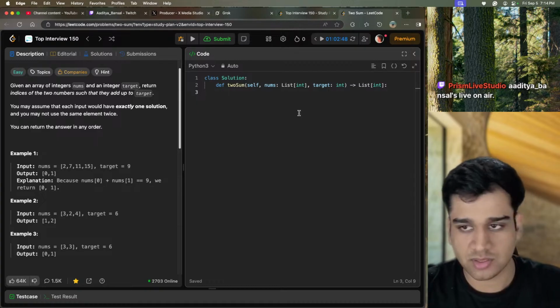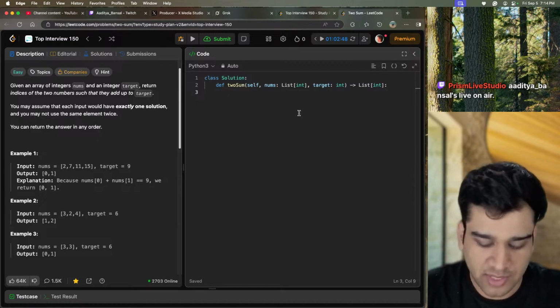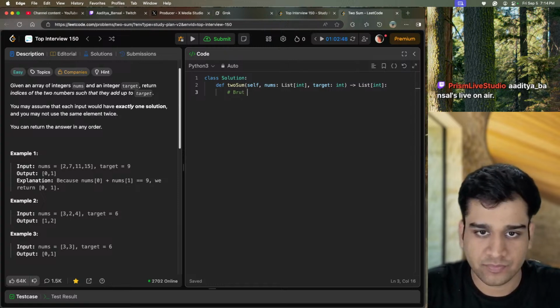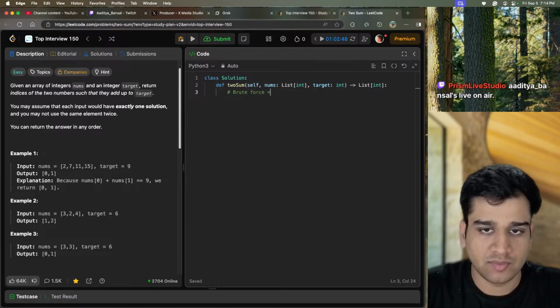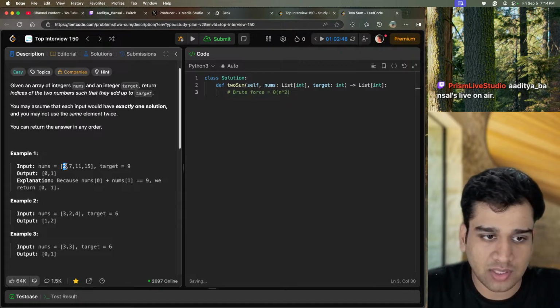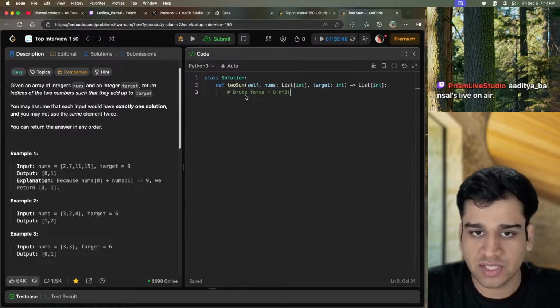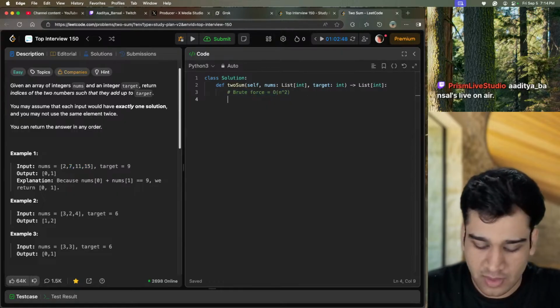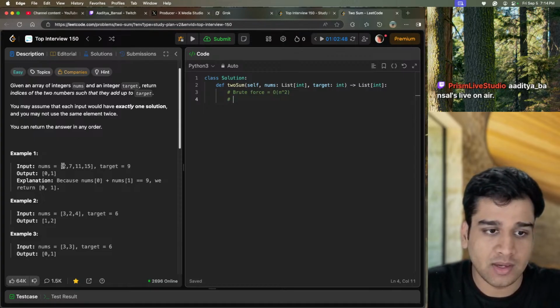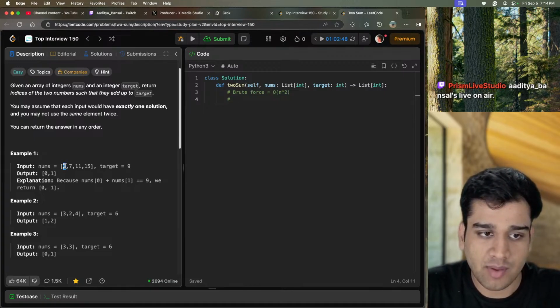We already know that the brute force approach will take O of n square time, because first we will iterate for each of these numbers and check if any of these match or not. So this will take O of n square time. And to save time, what we have to essentially do is we will go number by number.